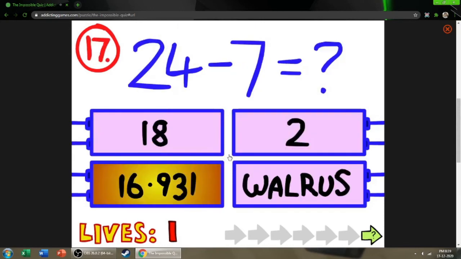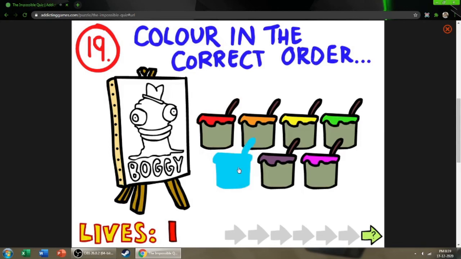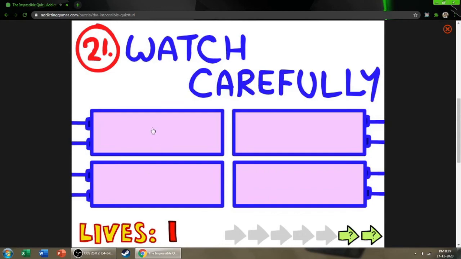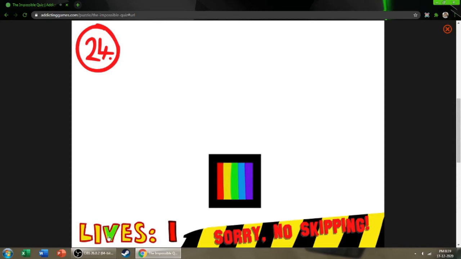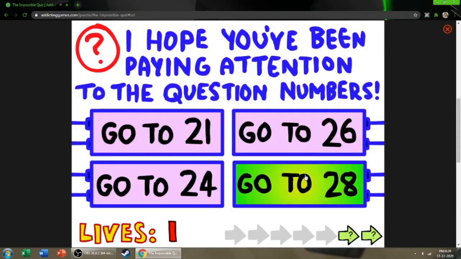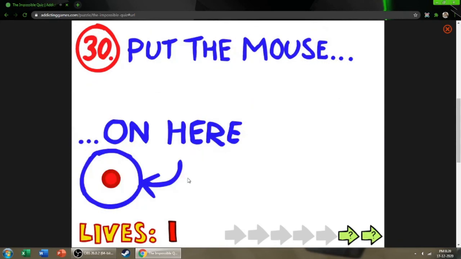H-O-R-S-E. There we go. This was H somehow. This is 17. Hammer time. Blue, orange, green, yellow. And this was a seal. Come on, I know it's this one. This is skip. This is brown. Over here. Shoe polish. Ooh, pink is on there. Okay, good. Arsa Facey. Got 28. Abundance. Egg mayonnaise.